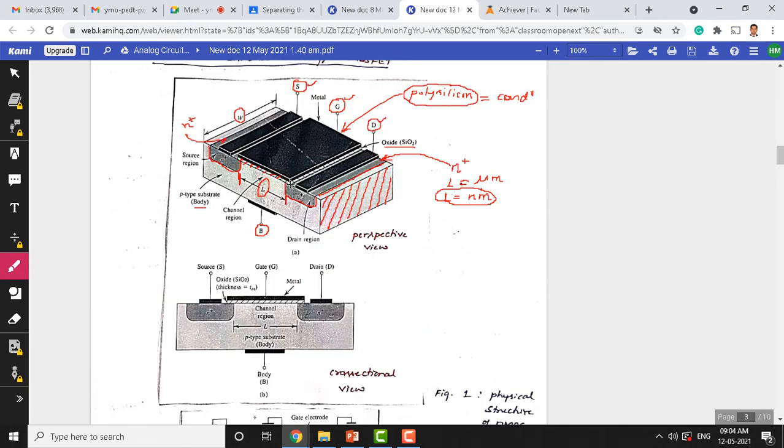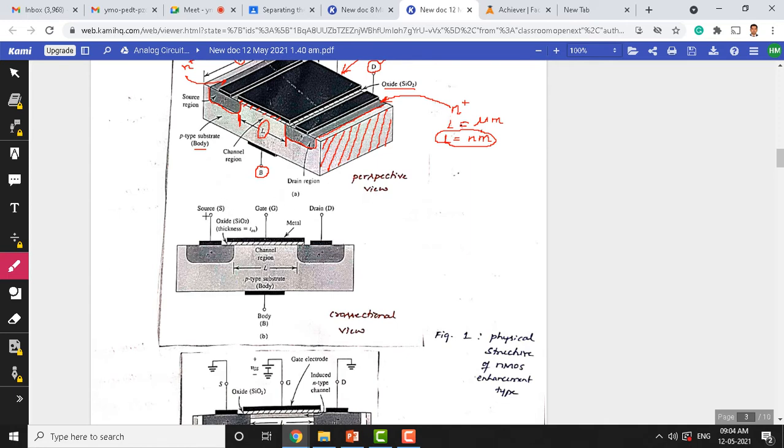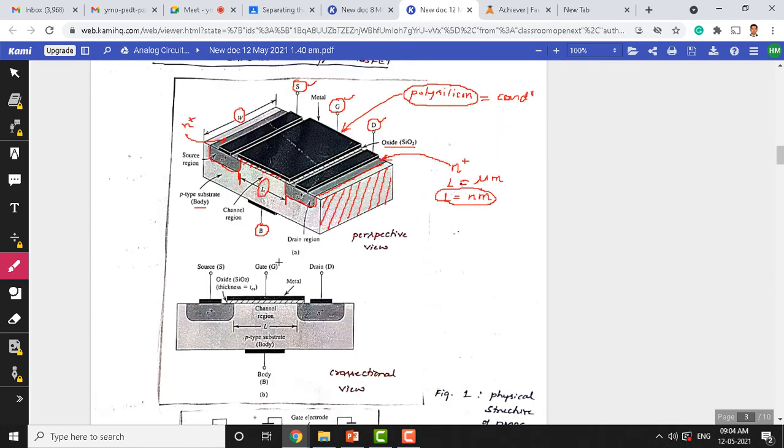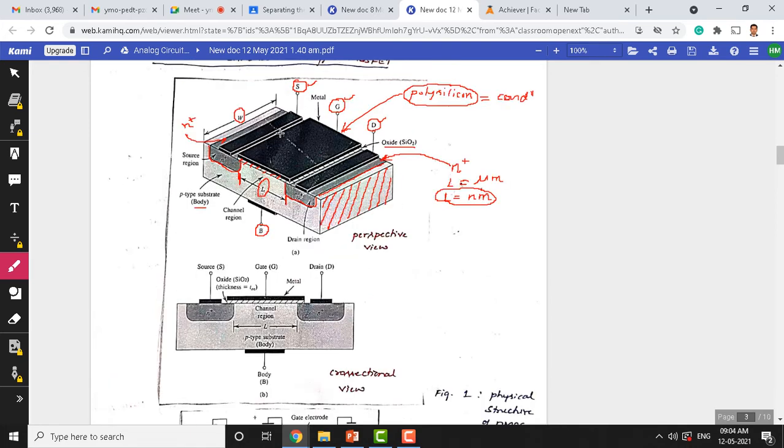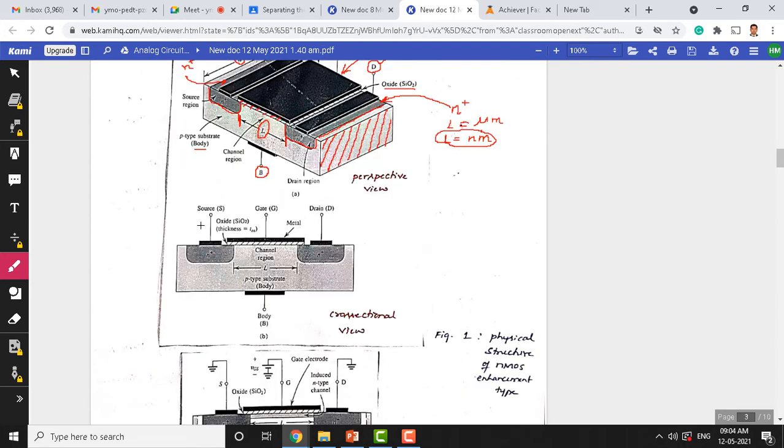The cross sectional view of this MOSFET can be seen below, as you can see here. Same thing when you cut it into a slice, we see the cross sectional view. So this suppresses a few details, because this is only the cross sectional view. In most textbooks we show the cross sectional view instead of showing you the perspective view or 3D view. So the cross sectional view is for theoretical understanding, so this becomes easier.